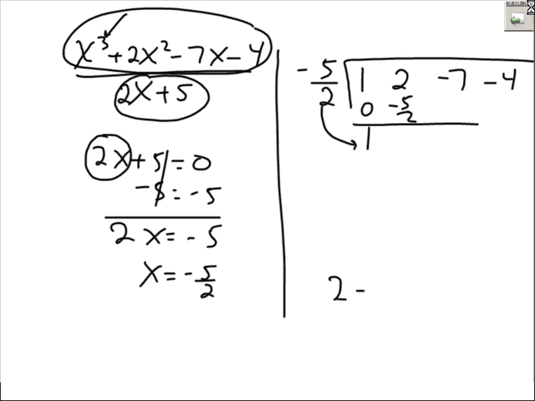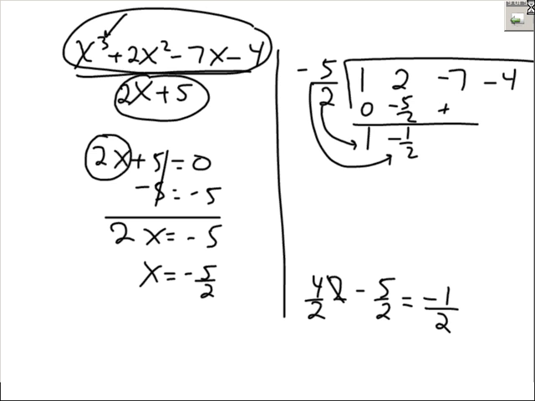That is, we have to compute 2 minus 5 halves. Well, 2 is 4 halves. 4 divided by 2 is 2. 4 minus 5 is negative 1 half. Okay, when you add them, you get negative a half. What do you get when you multiply that? Well, a negative times a negative is a positive. 5 over 2 times 1 over 2. 5 times 1, 2 times 2. It's 5 quarters. That's what I put here, 5 quarters.